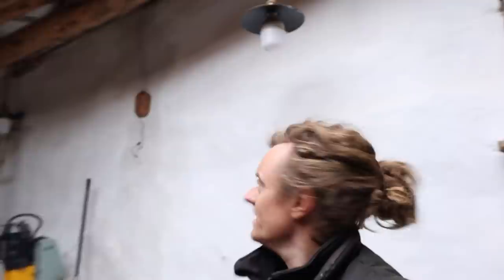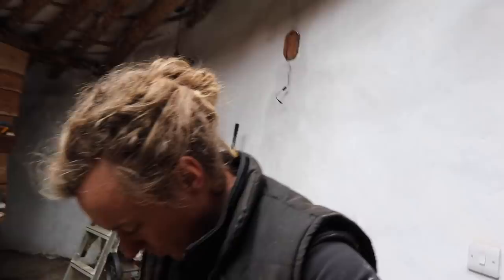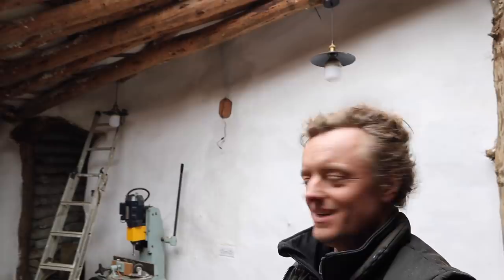I chiseled that out and ran the cable up the wall and it's run into the permanent live of the lighting circuit, so it'll be on all the time - which is fine because it hardly uses any power at all, a watt or something if that. We'll just let that dry and it'll all blend in nicely, then it should all hide away and just be lit up permanently, which is cool. We'll have a look at it tomorrow.